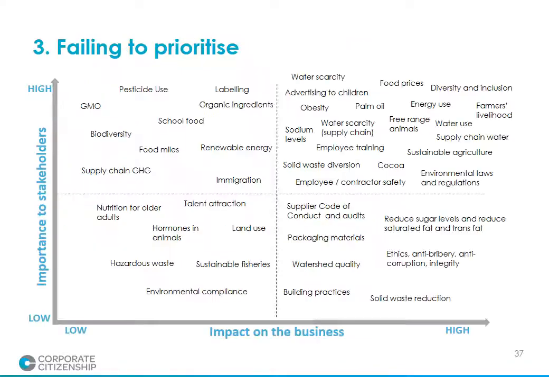Okay. Now, the third point is failing to prioritize. So here it's quite straightforward. Already the visual gives you a very good sense of the situation. If you were to put up all these issues as potentially material to your business, first of all, your readers will get very lost in terms of what you're trying to say, which defeats the whole point of the reporting to start with.